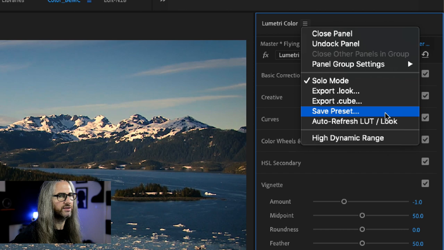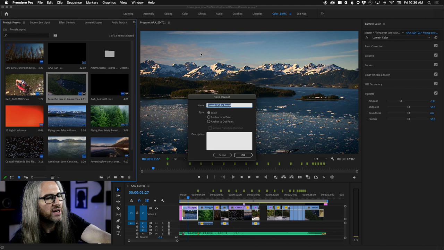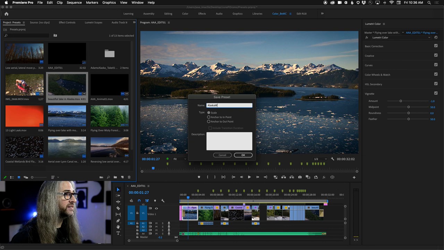Very simple. Now, keep in mind, and I'm going to do this a couple of times, while you have the ability to save the preset from Lumetri, the presets themselves don't appear there. They will actually appear in the Effects panel, and furthermore, you can also save the preset from within the Effect Controls panel, which we're going to go to in just a second. So as with many things in the Adobe CC apps, lots of different ways to perform the same operation, all right? So in this case, let's call this Alaska Warm.